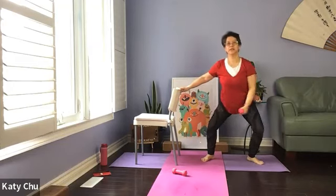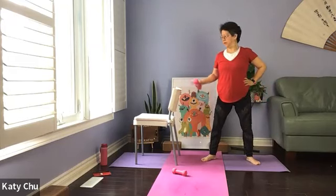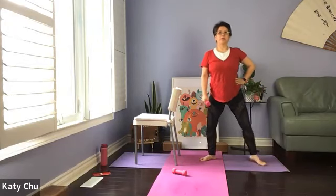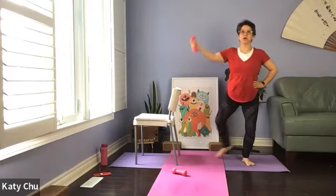Let's do another 3, 2, and 1. Last one. Switching side. You can hold on to the chair, or you can go to the other side of the chair. You can have hands on the waist. Get this motion going. We're gonna step back and bring the other way up. Take your time. Hold on tight.